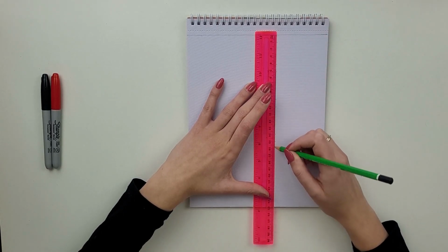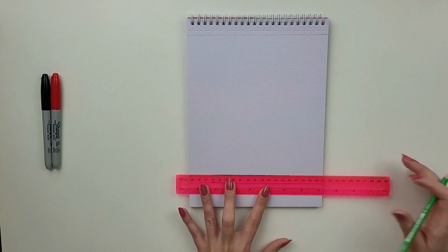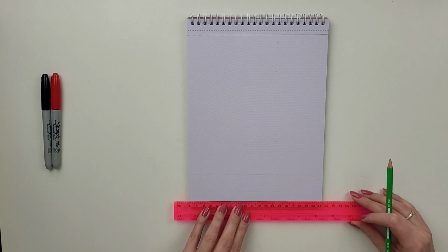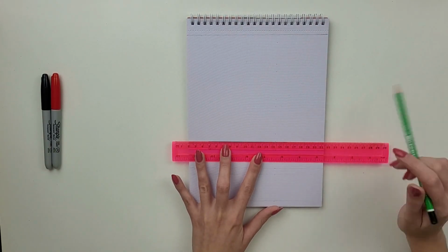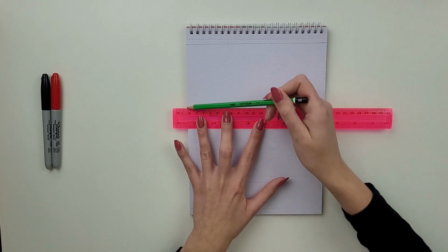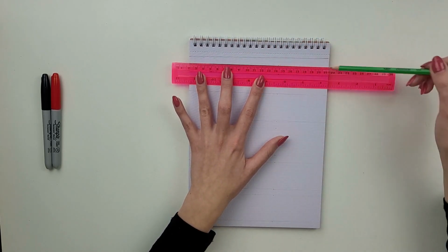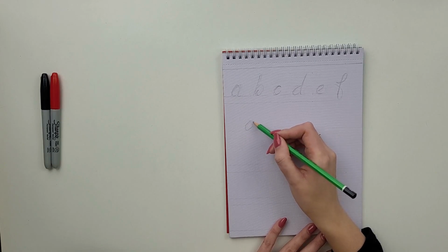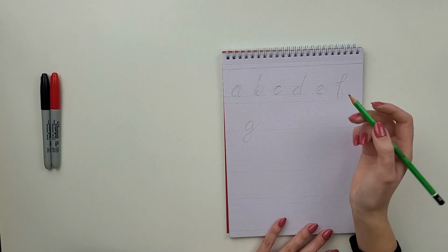Using ruler and pencil, I mark the straight and equal spaces for my writing. If you are good at writing in straight lines, you don't have to do it. I know myself that it would look so uneven and ugly without the helping lines. And I do it with pencil, so it will be easy to remove it later. I will need 5 equal sections with about 1 cm gap between them.